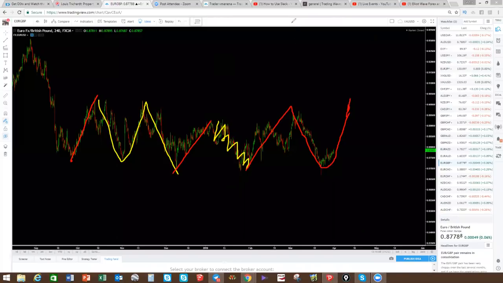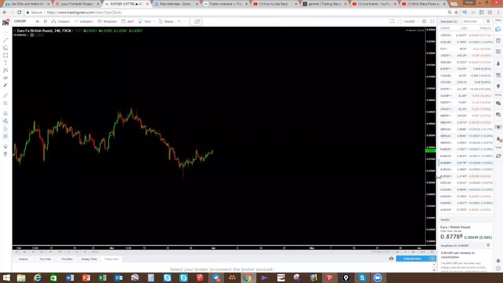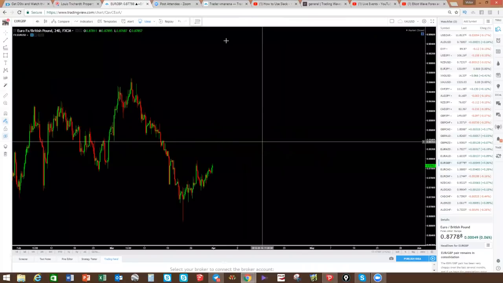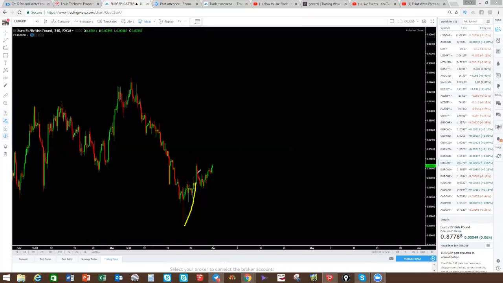But it's going correctively. And right now it's not very clear either. It's not a very nice flag either. But we've got an impulsive move here, so this can be doing that. If it does that, then we are going to get a proper move to the upside. I would like it to come back for 1 down before it goes to retest the top there. So watch this structure here. This coming down does not mean that it will be reversing. So keep an eye for a further move to the upside.